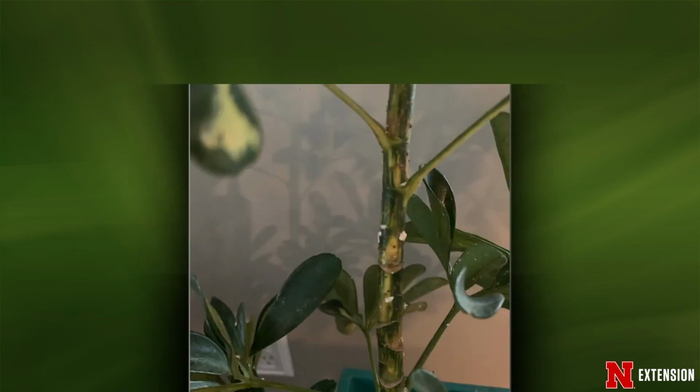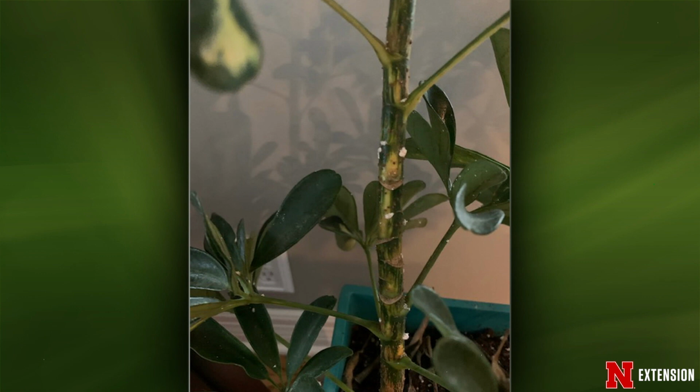All right. And then we have a viewer that had these little white spots on their indoor plant, sprayed with neem oil, but they came back. Okay. What's that? So those look like mealybugs, and that happens a lot with indoor plants. If you've got a lot of other indoor plants close by, they could be just passing it back and forth. So you want to kind of quarantine this one plant and treat it thoroughly. You can use horticultural oil, you can use insecticidal soap, just try to find all those places. And if that doesn't work, there are systemics for houseplants that you can use. That might help.